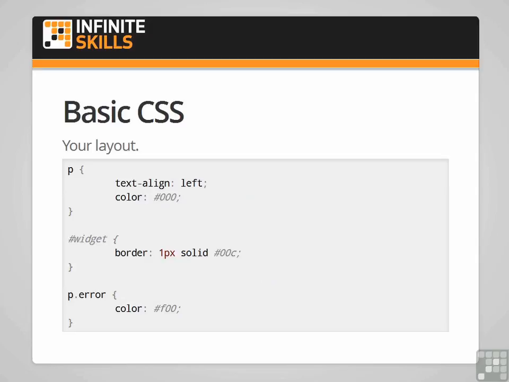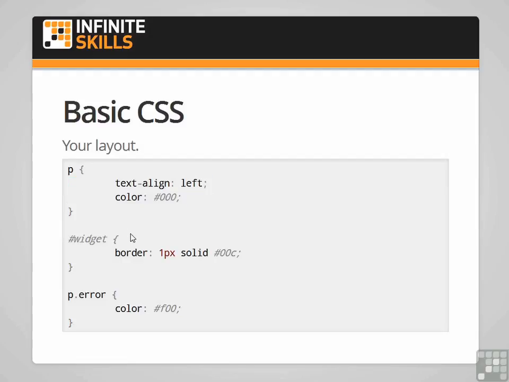It'll also help if you have a basic understanding of cascading style sheets, or CSS. Now CSS is used to control the layout of your content. It determines how the browser positions and styles your HTML tags and elements. CSS rules start with a selector, as you can see here. And it's really important to understand selectors. In this first case, it's just simply a paragraph tag. It's saying wherever a paragraph tag is encountered, apply these rules. And in this case, we want to align the text to the left and make it black.